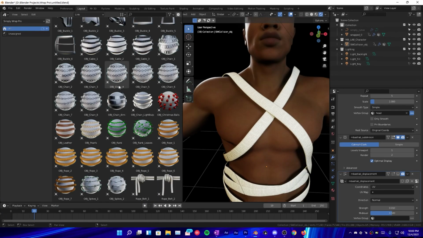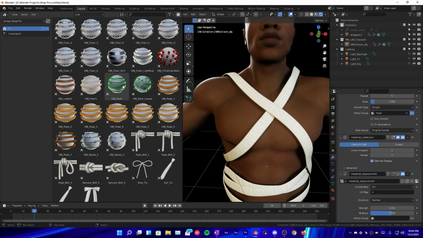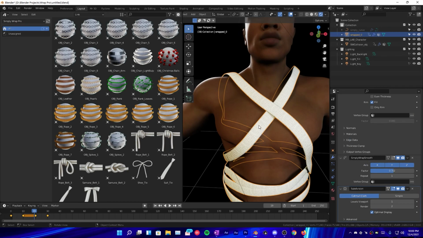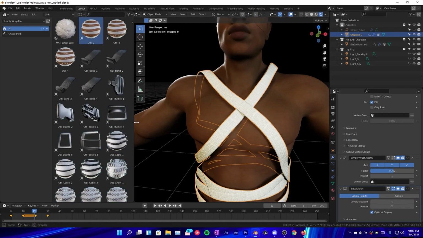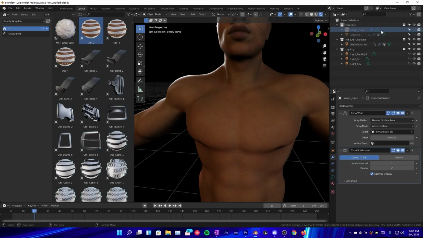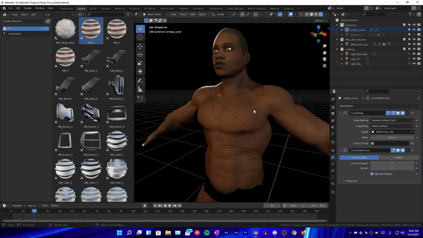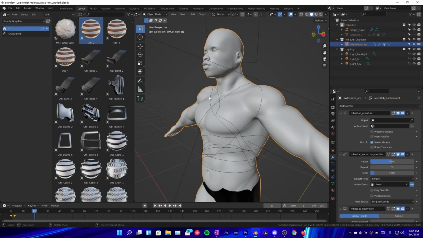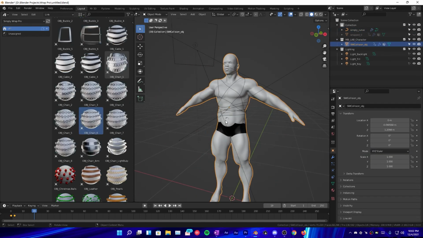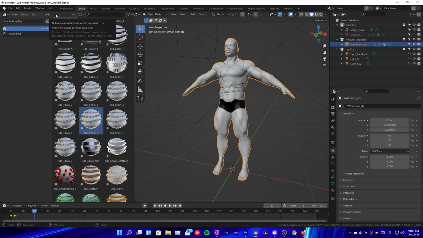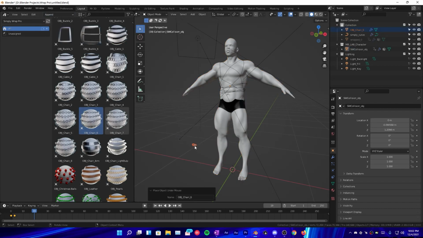And this add-on also comes with custom chain objects that you can wrap to your curve. So let me show you how to wrap. Simply hide the wrap from the outliner and then unhide the simply curve from the outliner. And you can see the curve right here. Now click and drag any object you want, with this changed from link to append, and drag it down here. Then select the chain object and then go over to object properties, change all the location to 0.